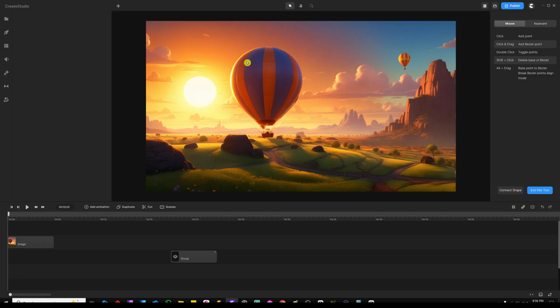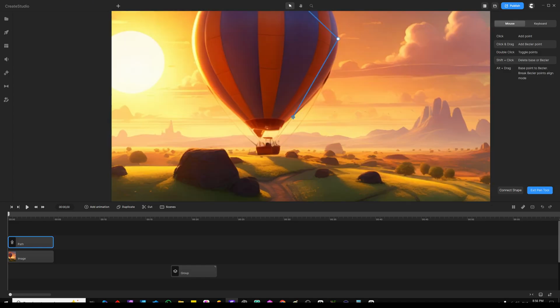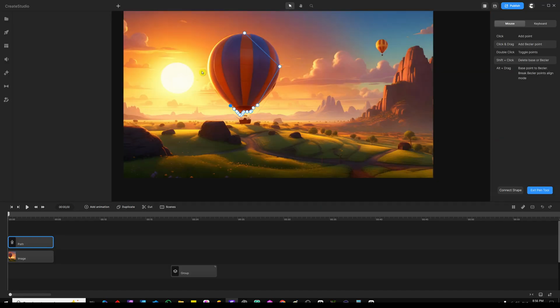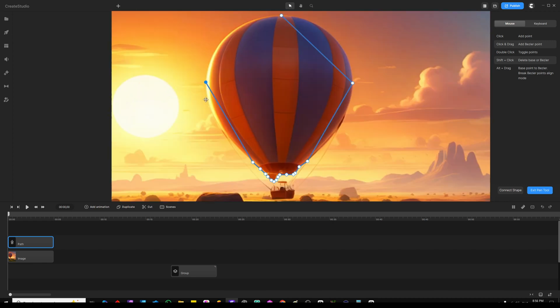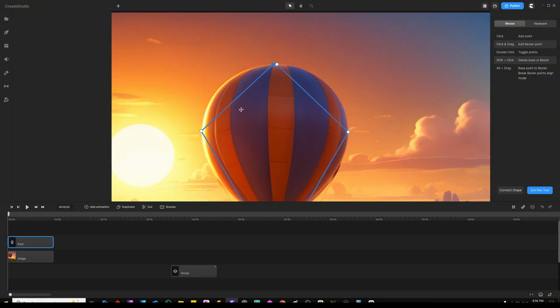So now that I've activated this, I'm going to start drawing around the balloon like so, right? In order to create a shape that is going to go exactly around the balloon, just like that. So all I'm doing right now is simply adding dots to create my path lines to be able to create that shape that's going to cover my balloon right here. So let's just zoom in, create another line, and then I think I'm going to keep it that way right here. What I need to do is start by turning those lines into curvy lines so that they match up the same exact shape. And so the way to do this is so easy.